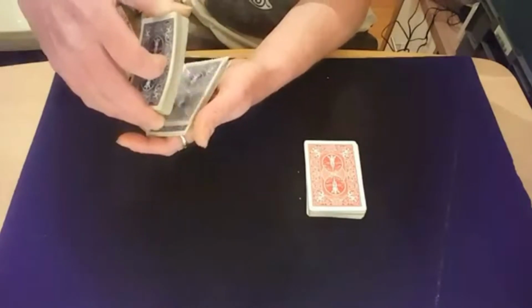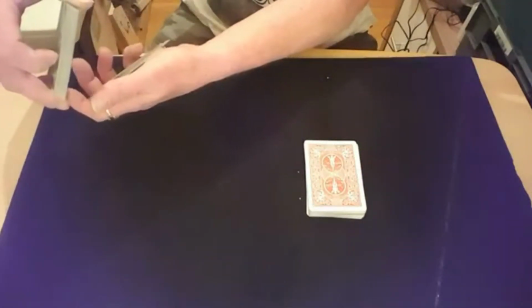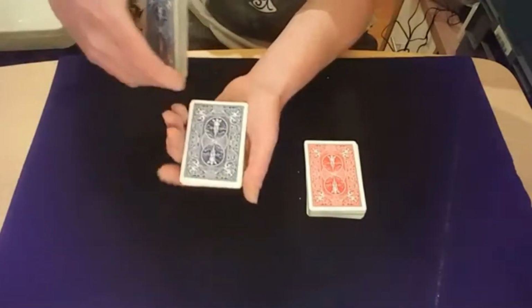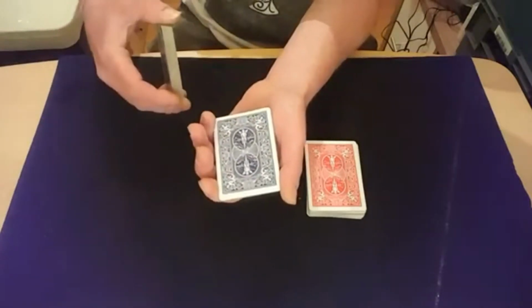Have it resting on it and you just tell them to say stop. And say they say stop about there. All you do then is just pull this packet forward and knock that card down with your little finger. And say, are you sure? Do you want to change your mind? You can have a different one. If they say no, fine, you've got that card in place.